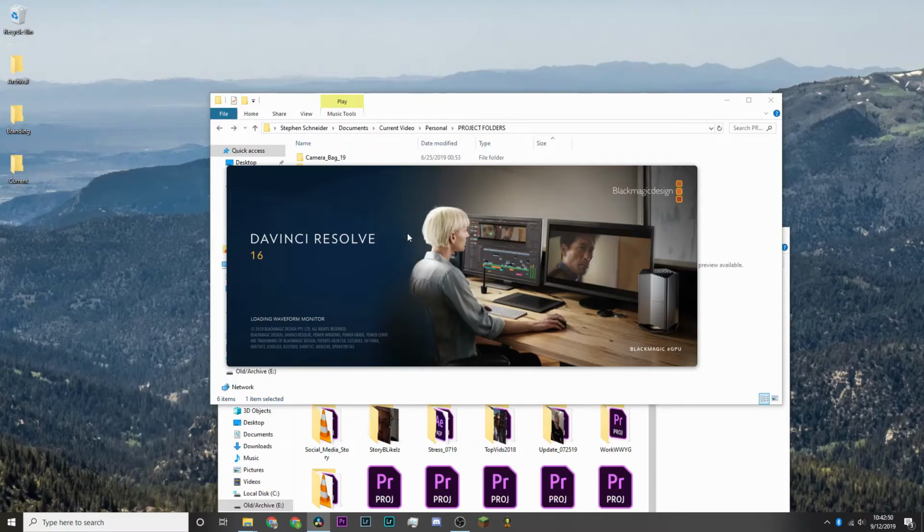When I was installing DaVinci Resolve for the first time, I had some issues, like it wouldn't open, and it always crashed on the splash screen when it said loading waveform monitor or something like that. I did some searching on some forums. Turns out I had too new of a driver on my graphics card. Keep that in mind if you have an AMD Radeon series graphics card. I have an AMD Radeon RX 580.